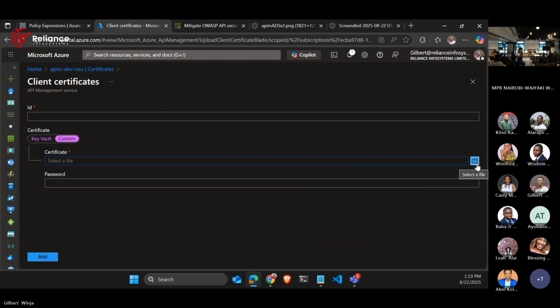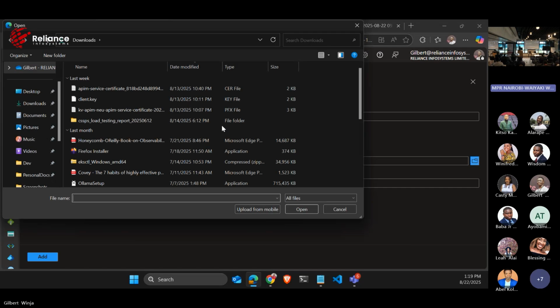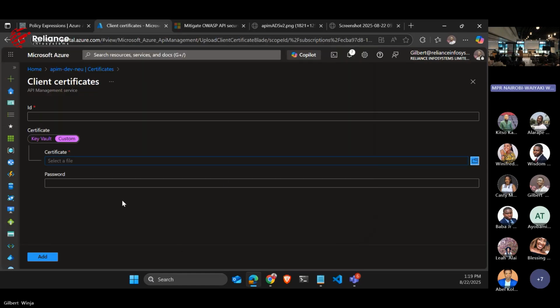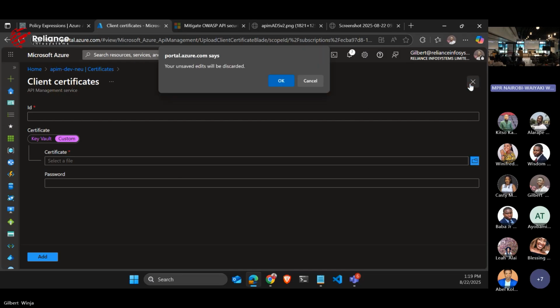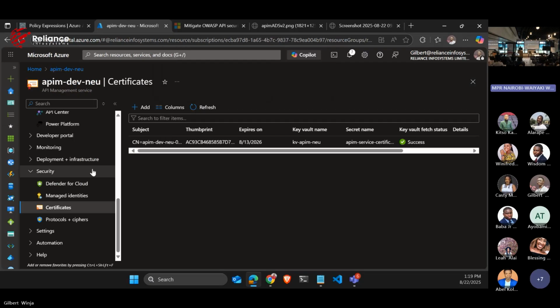Yeah. So if you're onboarding a client and they give you a client certificate, you're still able to upload that as well and use that operation. This makes sure that the traffic coming from your APIM to your backend services is also encrypted, secured, and validated in your backend.